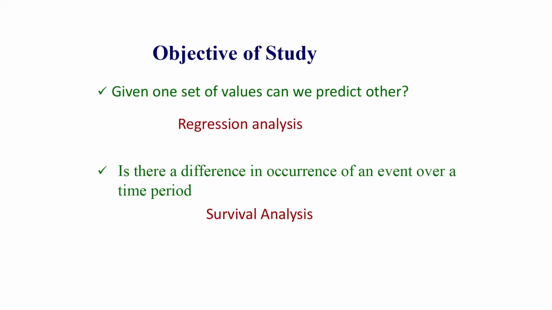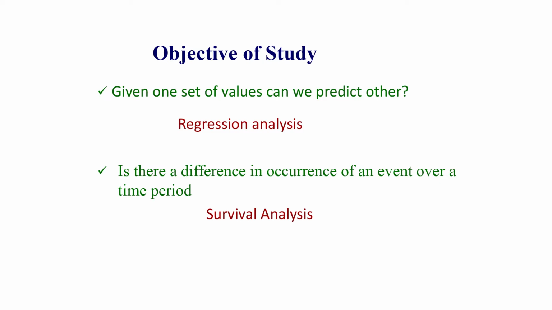There can be further different objectives, like given one set of values, can you predict the other? In this case, you come to know that if the height increases, weight increases. But after how much increase in height, how much does weight increase? If you want to do this kind of prediction analysis, then you have to use the statistics which is called regression analysis.